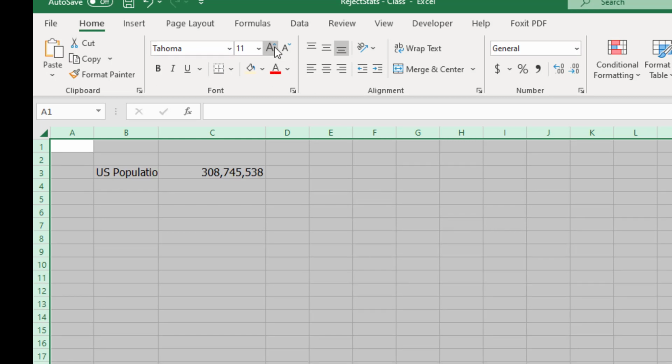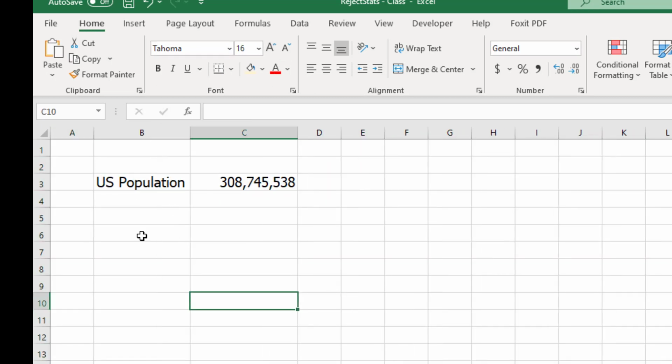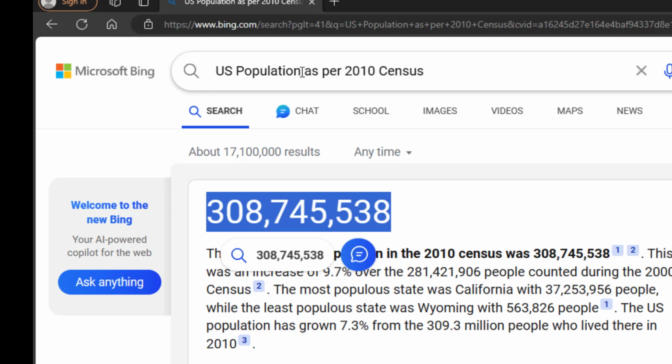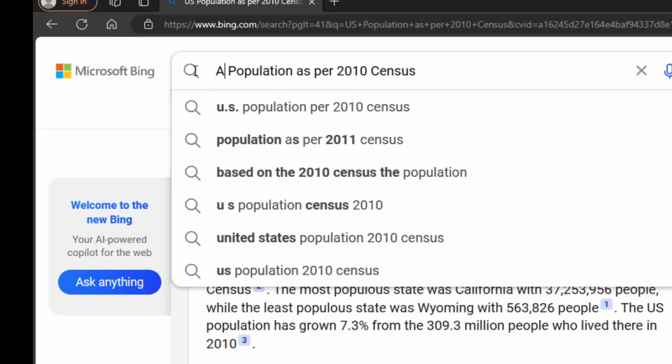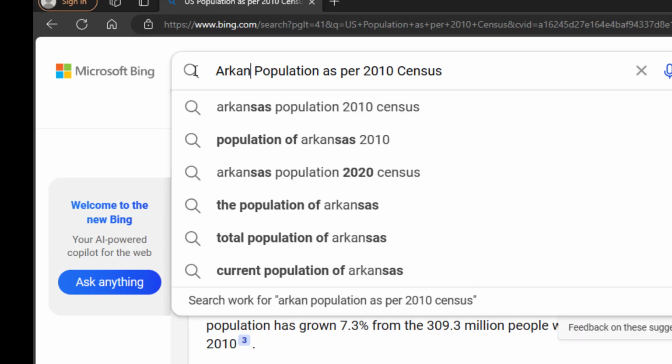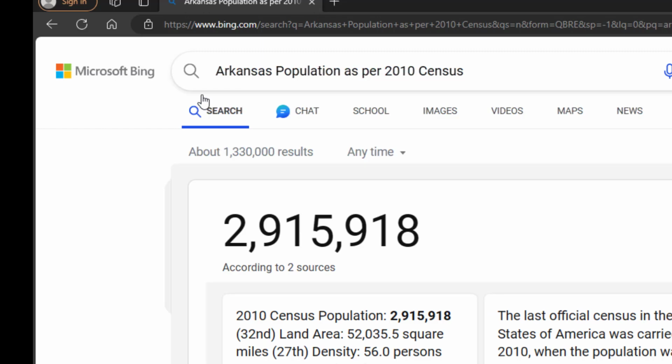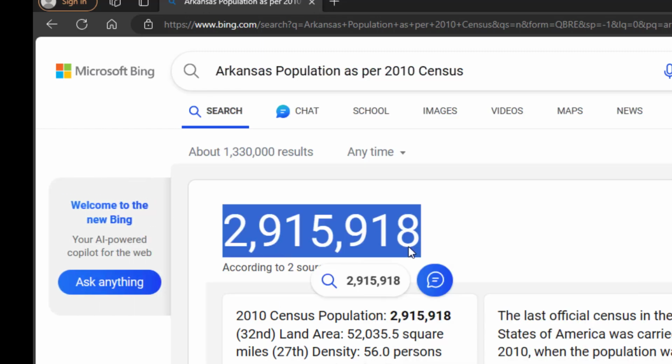US population, then Arkansas population. Let's see the population of Arkansas. Okay, the population of Arkansas is this one.